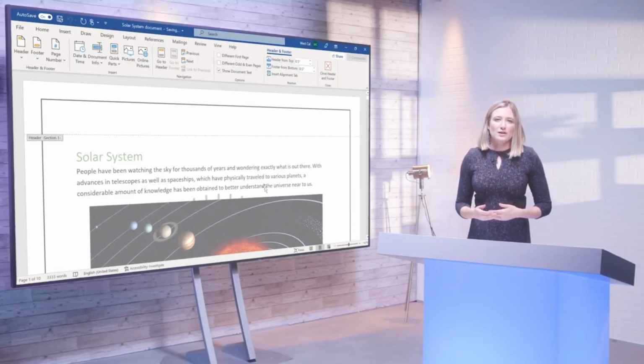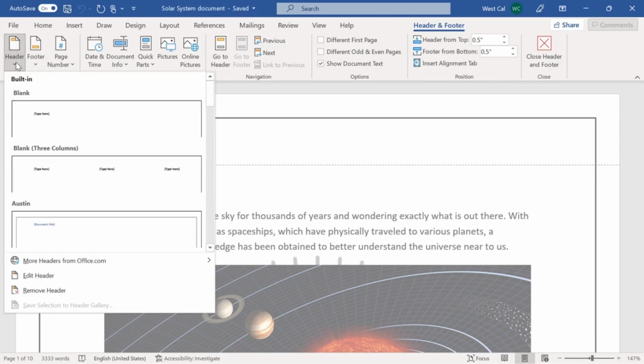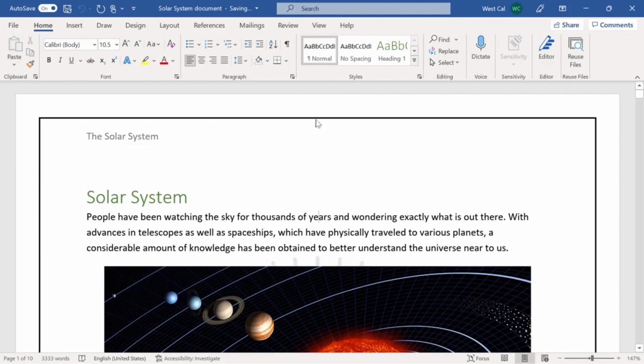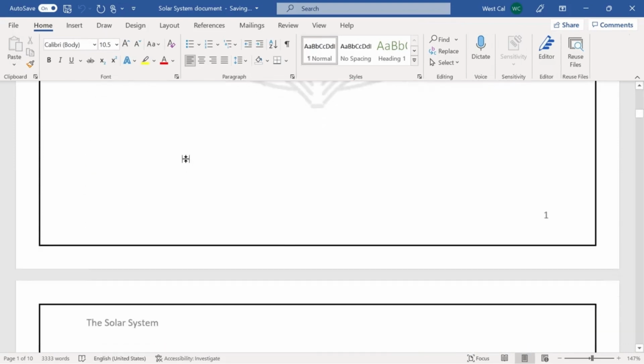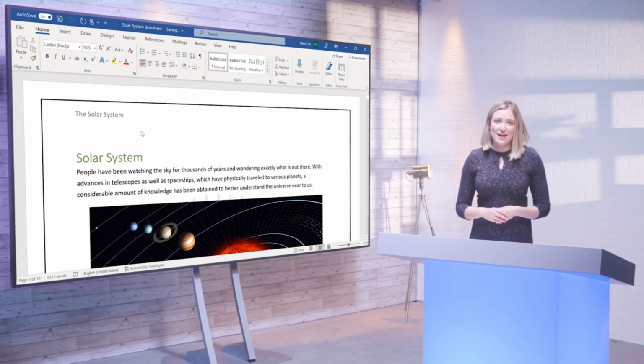Within the same area, you can also add a full header. To do this, click Header on the far left-hand side and select the type of header you want to add from the drop-down list. Again, it's immediately applied. Just type in the header that you want. When you're finished, simply click Close Header on the left to return to your document. The exact same process applies to adding a footer. As with page numbers, headers and footers are applied to every page. Great! See how simple Microsoft Word makes their features?